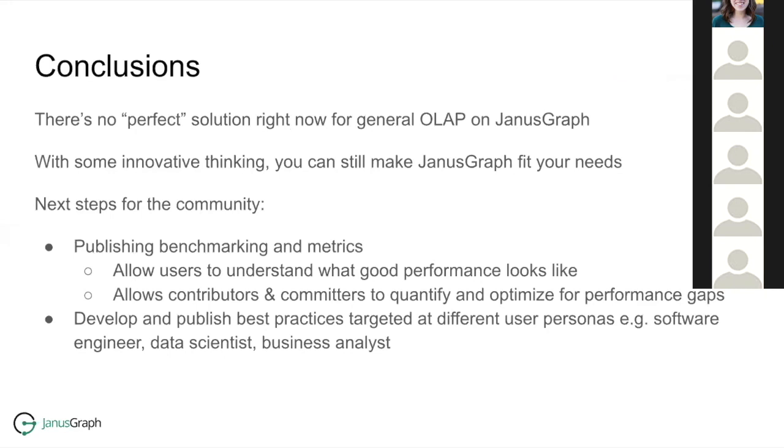So in conclusion, I guess as Ryan mentioned, right now there's probably no perfect solution for OLAP on JanusGraph. No one size fits all. There's bits and pieces that can be very helpful that we can bring together, but there's not really one way to do it probably for all your use cases.